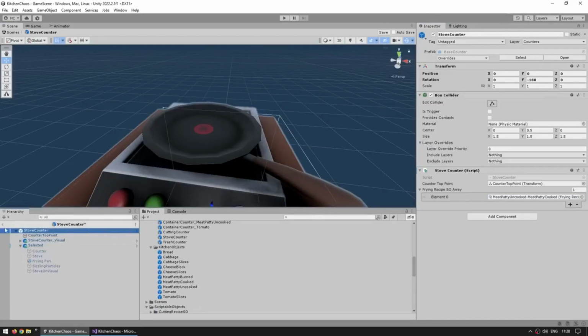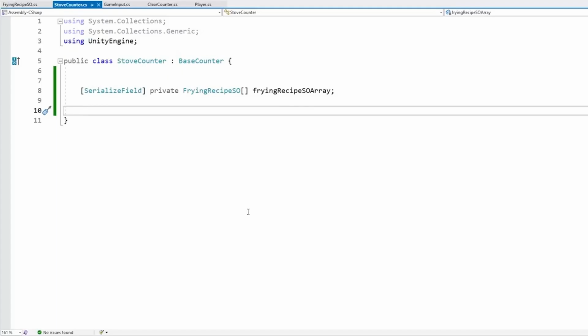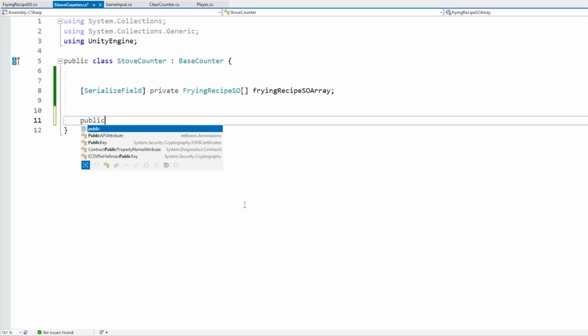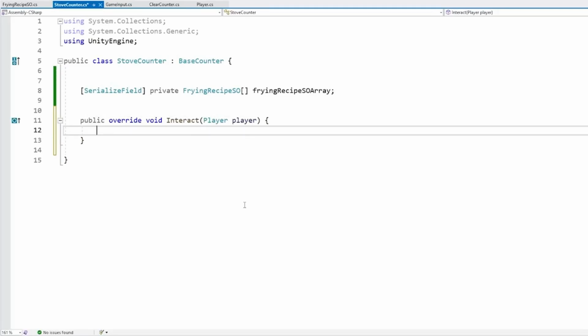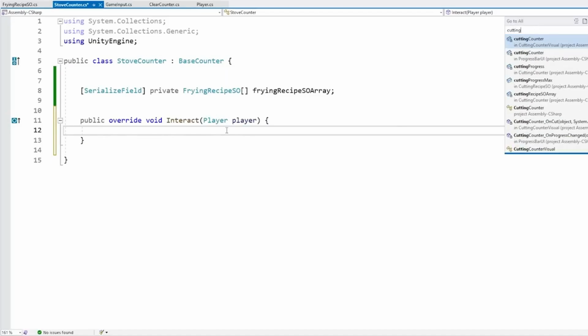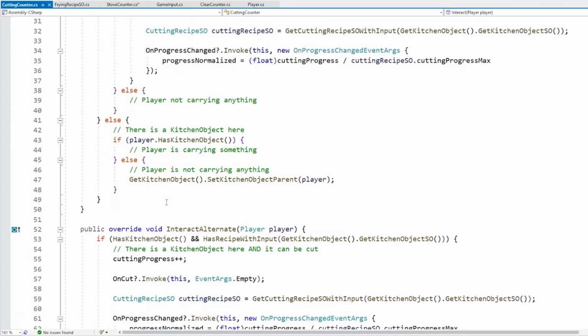And finally, since we already made the script over here on the selected, we can also drag the selected. Okay, so our stove prefab should be working. Okay, let's go outside, make sure to save the prefab. Okay, now let's continue with the rest of the script. So let's make our override. So override the interact action. And when we interact with it, let's validate dropping the object just like we did on the cutting counter. So let's go over here into our cutting counter script and let's just copy pretty much the exact same thing.